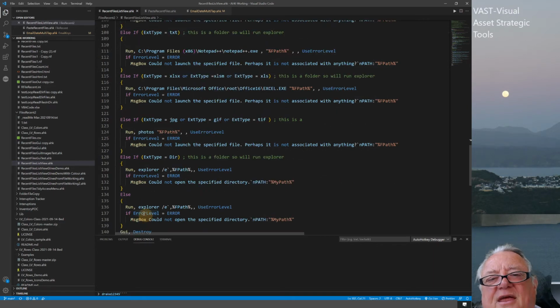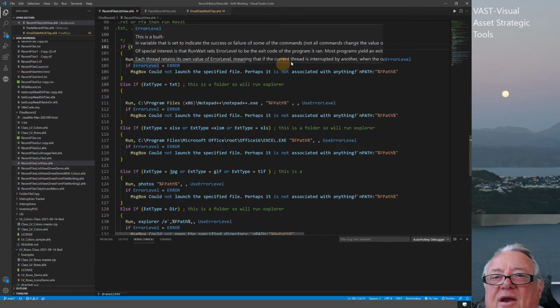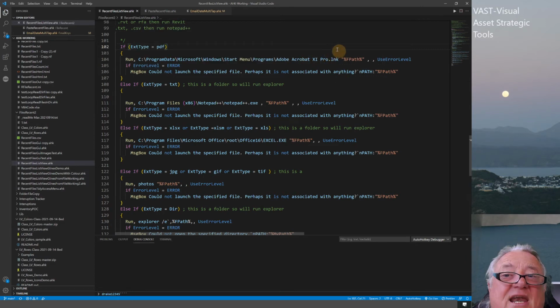So my else at the end is if it's a folder. If it's not a file type, then it's a folder, and open up Explorer wherever it is. In all of the other instances, I've said if it's a PDF, go and open up Acrobat, and it's a link for that, and then open up that file. If it's a text file, open up Notepad++. Now here's the thing, where I've got multiple variations that will still need to be opened by the same program. So if it's an XLSX or an XLSM or an XLS or a CSV, I haven't got that yet, then use XL. And if it isn't, open up the program.